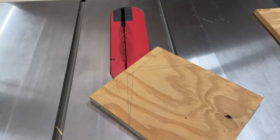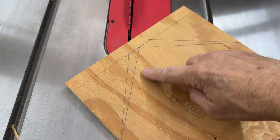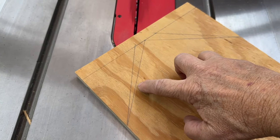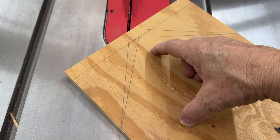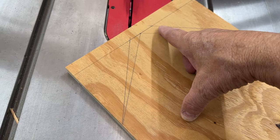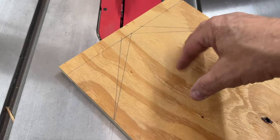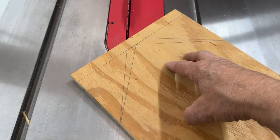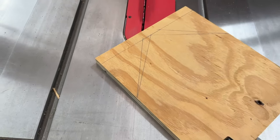What I am thinking about doing is a little redesign. Instead of coming to a point, instead of 51 degrees, I'm going to drop back to 45. And I have a little flat area here, so when we put that handle through there, it'll have a little more meat up here. And it still stays within its 11 inches. So I'm going to try that. If it doesn't look right or work right, I can always come back and get to 51.